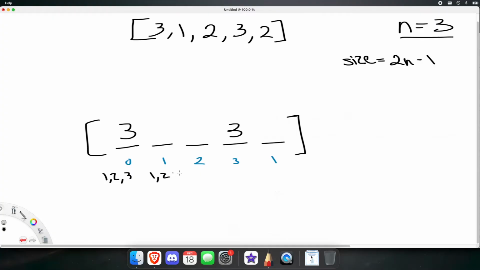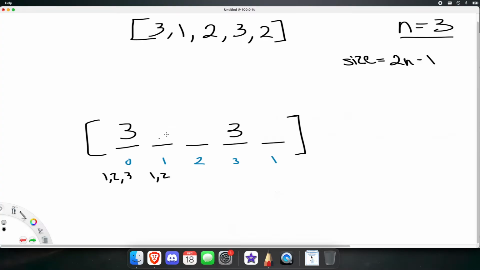Since we're trying the largest possible first, let's try 2. This index is available, so let's place a 2 here. At a distance of 2, we have a number there. So we know that we cannot place this 2. Instead of placing a 2, we must try another number. Since we're moving backwards and 2 didn't work, our only one remaining is just 1.